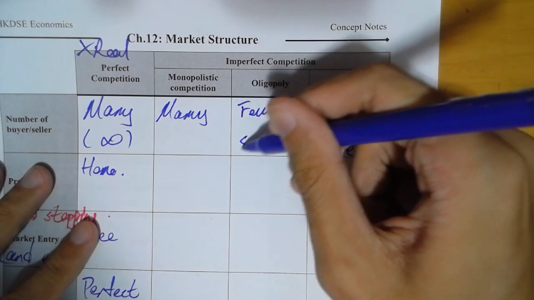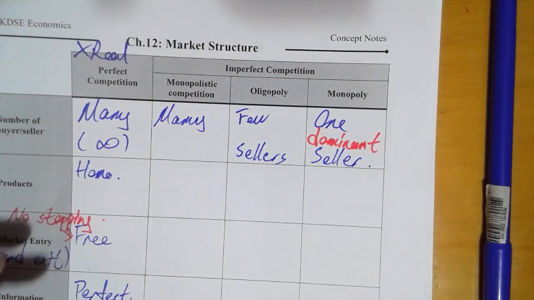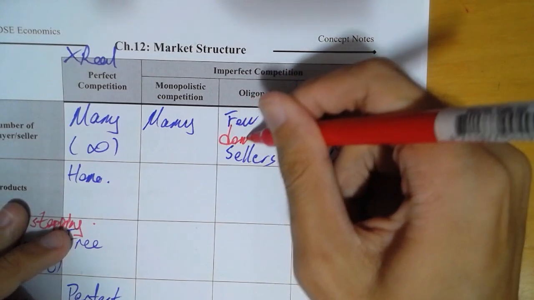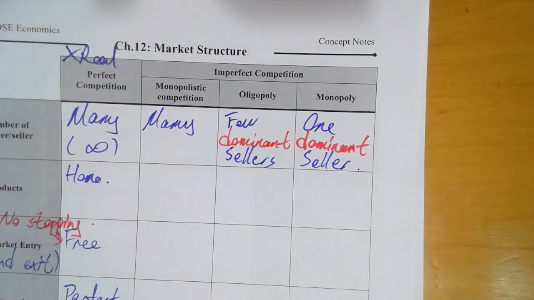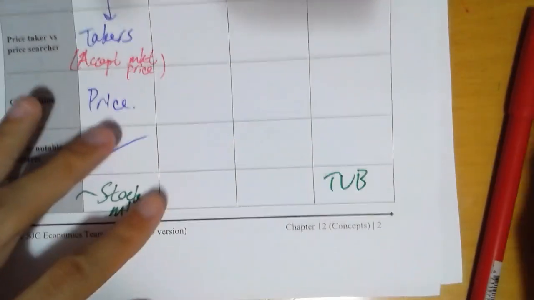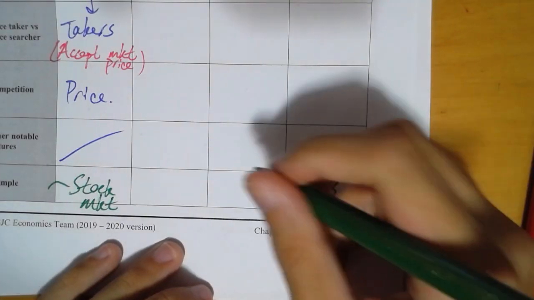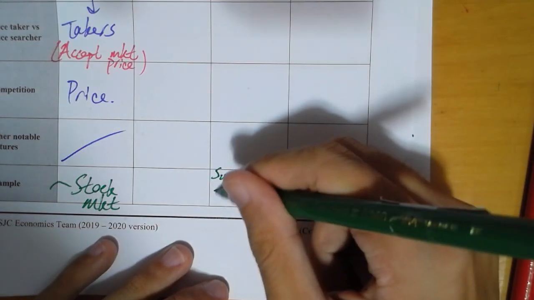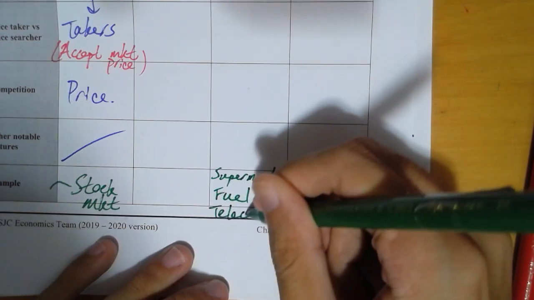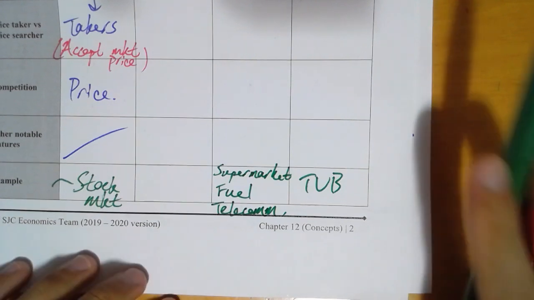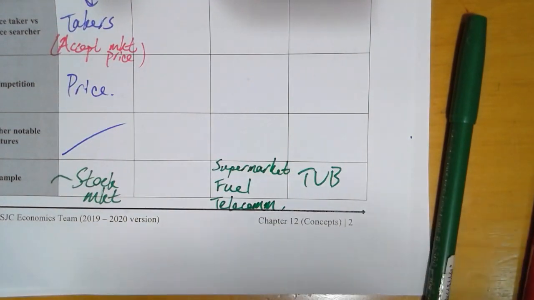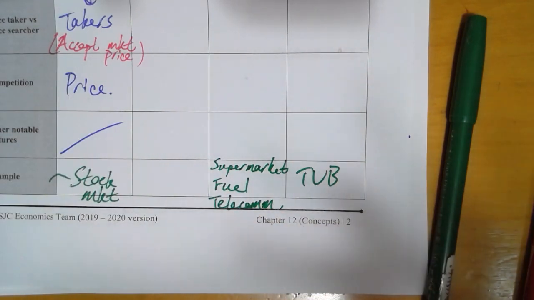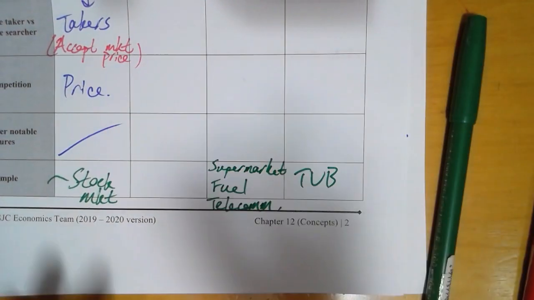We have few sellers, 幾個啫嗱, again not few sellers but few dominant sellers, 有幾個極大嘅 seller 啦. A lot of examples in Hong Kong. Let's say in Hong Kong we have supermarkets, you will know, right? 係咪啊? And then we have telecommunication etc. Okay, now these markets you see maybe 2 to 5 dominant sellers. For example, supermarkets we have Parknshop and Wellcome, 好似得5間入有公司啊唔記得啦. Okay, now around 4 to 5 companies.